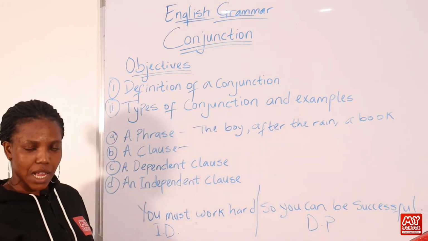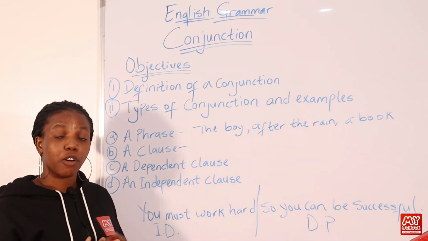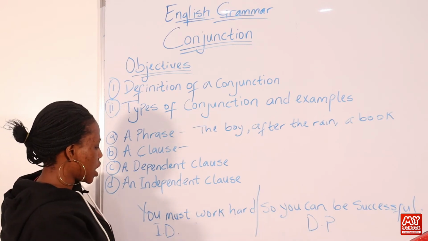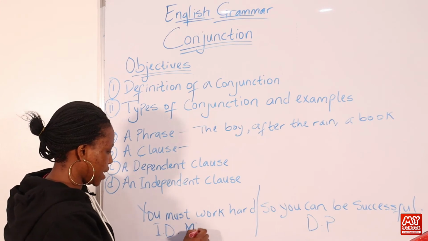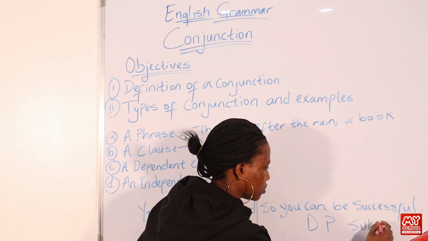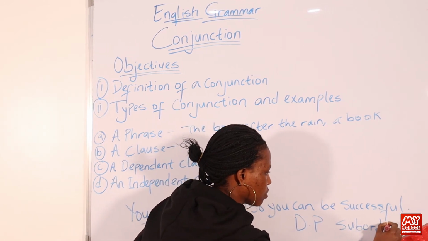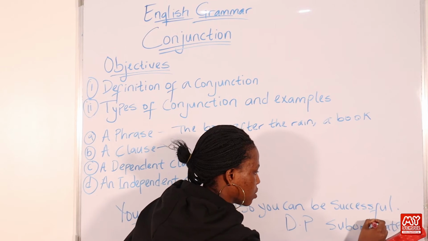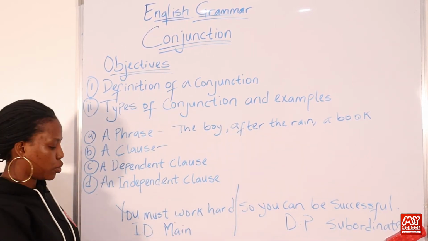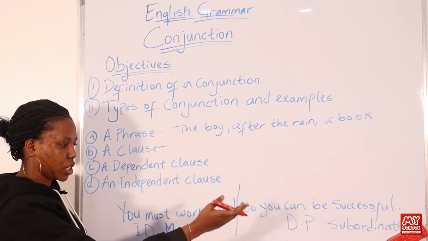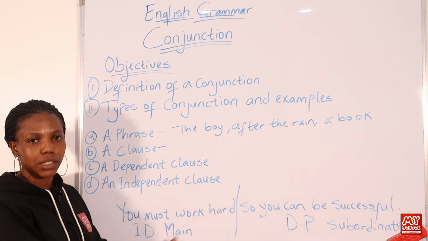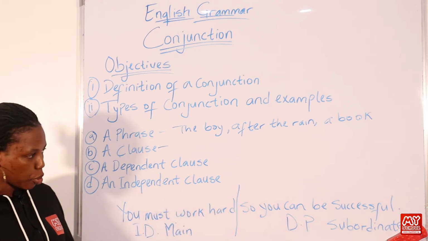Okay, having established this, I'm convinced now that we can move further. So, independent clause and dependent clause. The independent clause is also called main, and this is also called subordinate. So these are the synonymous words for them. We call it main clause or subordinate clause. We call it independent clause or dependent clause. Now let's move to the lesson proper.